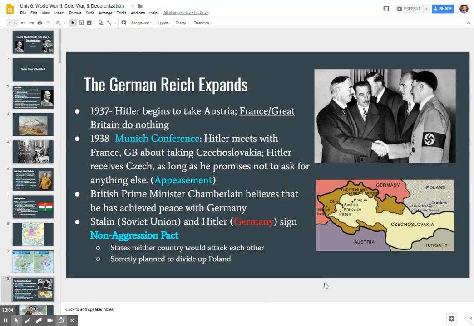All right. So their plan is to appease him. So basically they say, okay, Hitler, you can have some of this land back. We're going to give you the Rhine land and the Sudeten land in Czechoslovakia in the Munich conference. But they said, if you take anything else, they draw a line in the sand. If you invade any more land, then we are going to war. All right. And Hitler says, okay, great. All right. This is no problem at all.